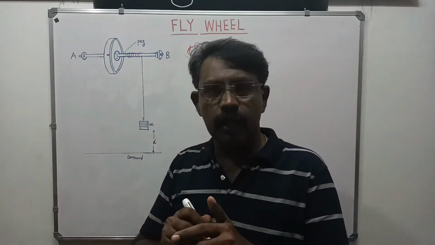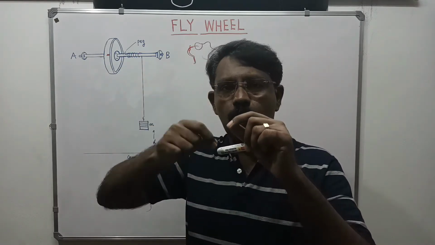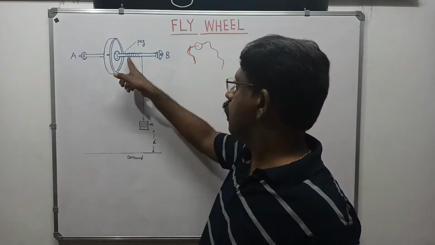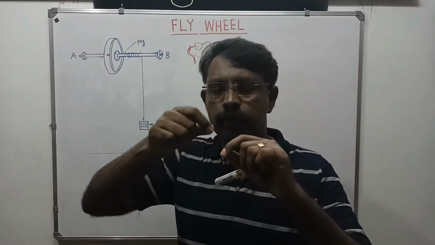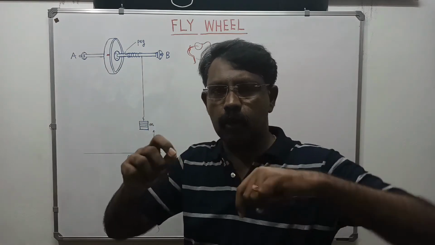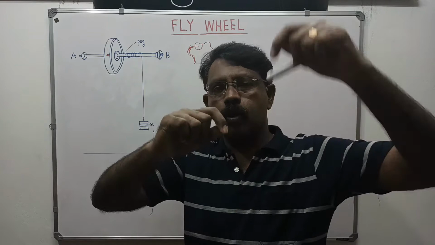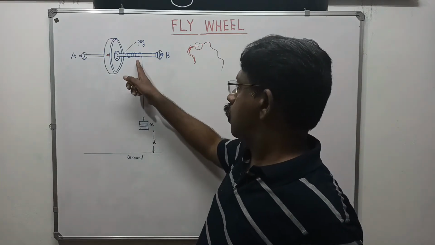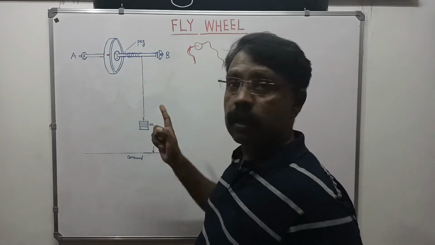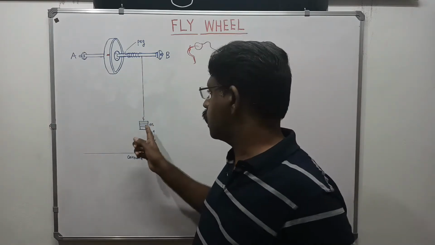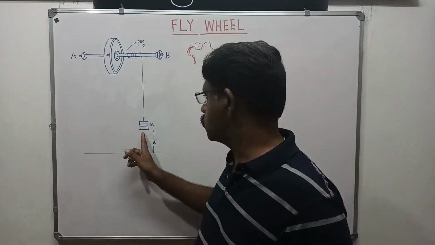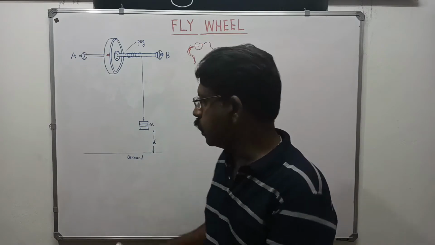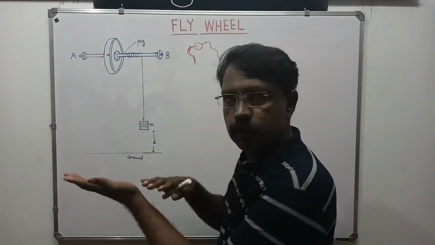Then what do we do? We will wind it over the circular or the cylindrical axle. That is what you see here. So we will make a particular number of turns here by rotating the flywheel. We will keep like this, rotate the flywheel. It will go on winding over the circular axle, and the other end of the string or the cord is attached to a mass. That mass is taken to be smaller, and we can see that this mass is situated at a height h above the ground.